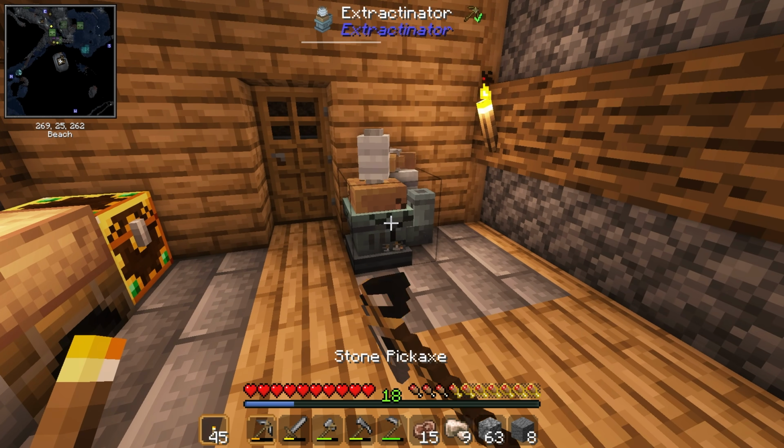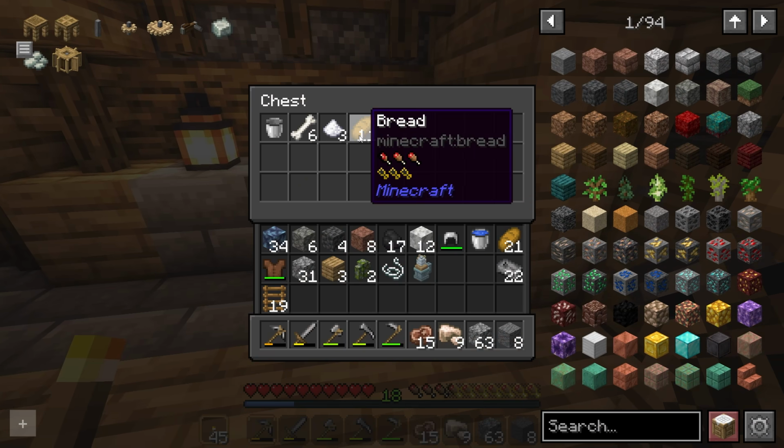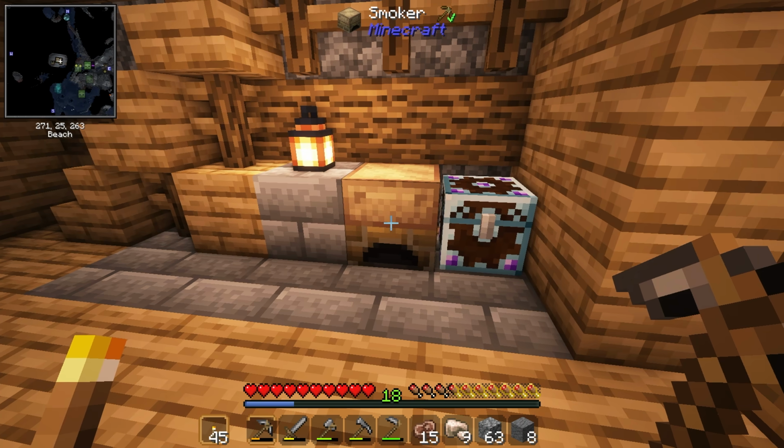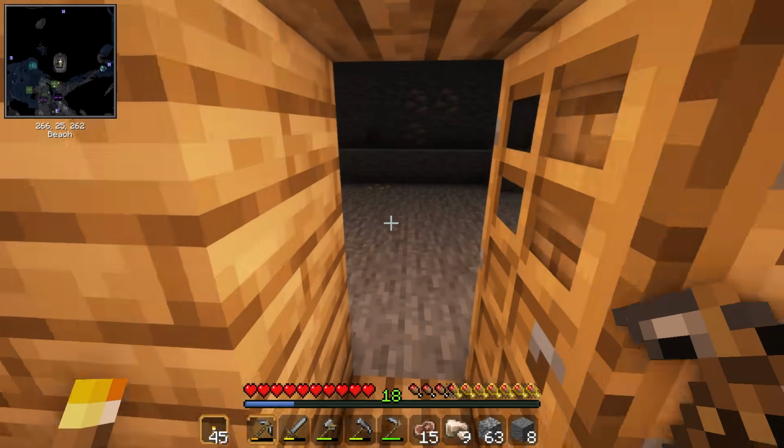100%. Okay, what is this? Is this something that we can actually use? Because I'll take advantage of that. Okay, so there was a bucket. There's a smoker. So now we have all of the basic mechanics.